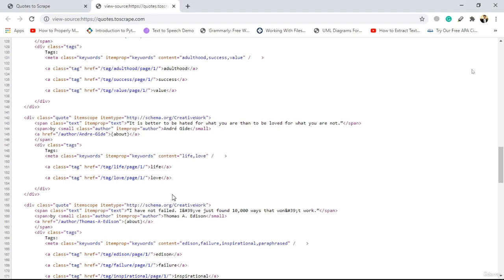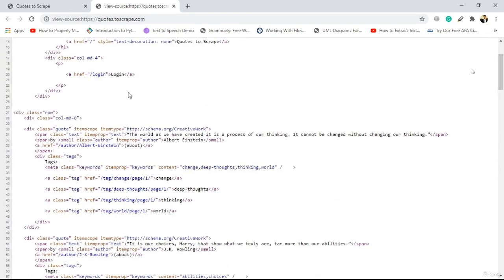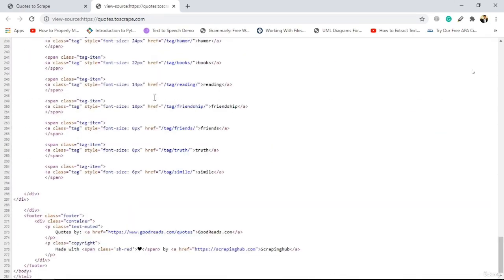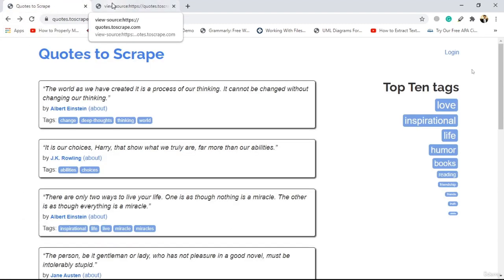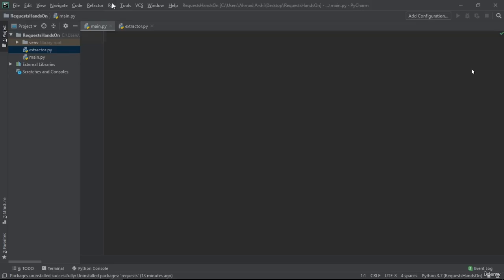Now when we hit the URL using the requests module, we will get the exact same HTML in the response, and then we will extract the quotes out of it. So let's go to the IDE. This is PyCharm, and you can use any IDE you want. You can go for Sublime, Atom, or VS Code, anything you want. The reason I am using PyCharm is that while working with Python it is quite handy because it provides much better intelligence as compared to other IDEs.